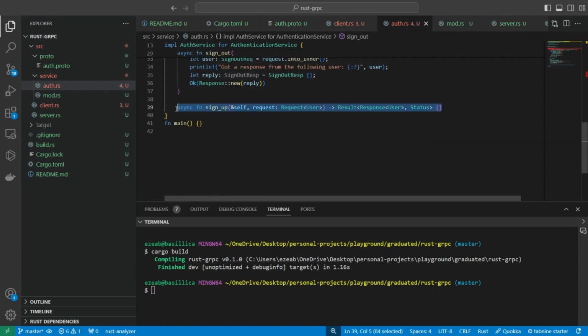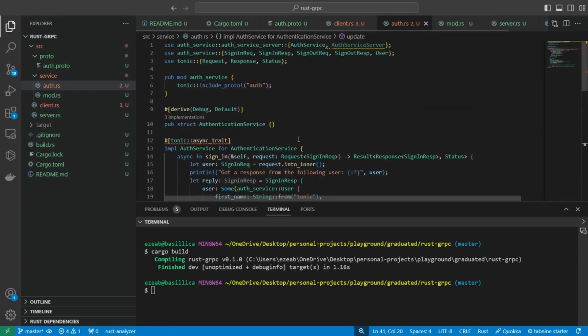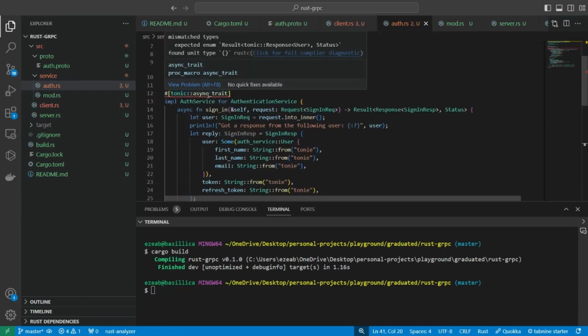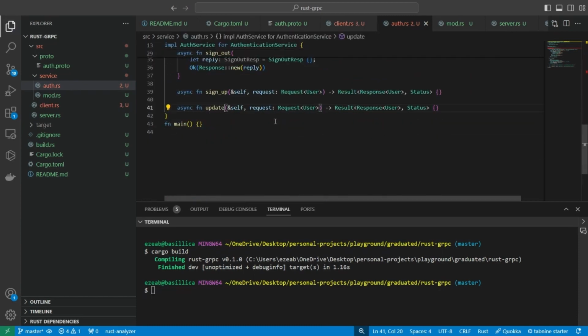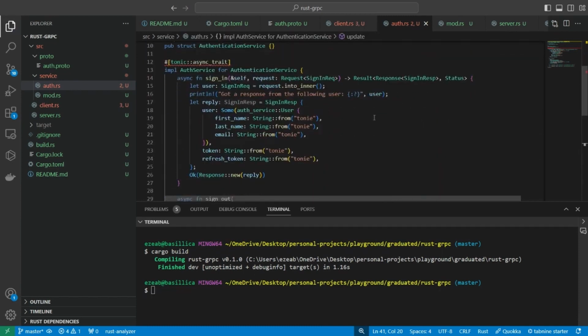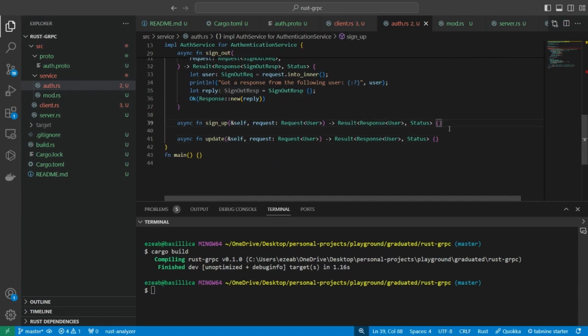And maybe I also copy this for update, so we can now focus on adding the last flash to our code. And what is the problem? Expected this. So I think let's complete this part first.